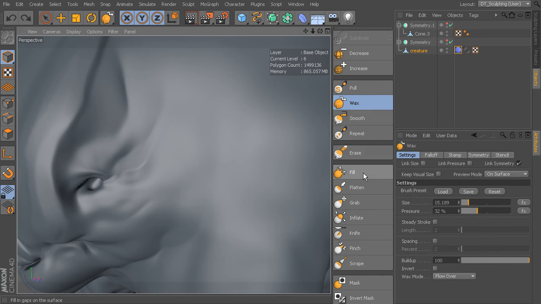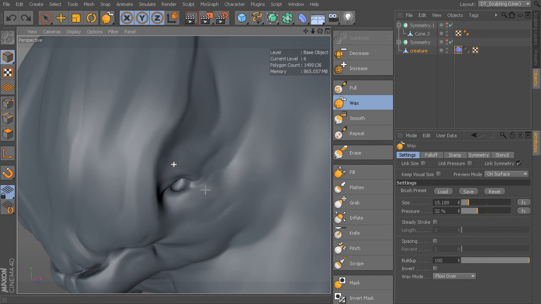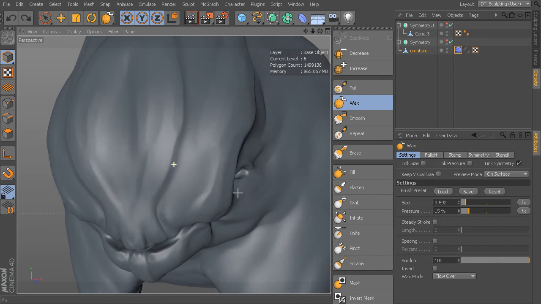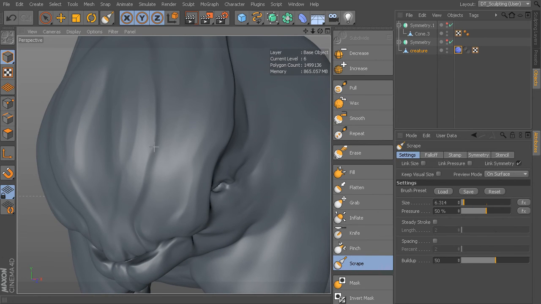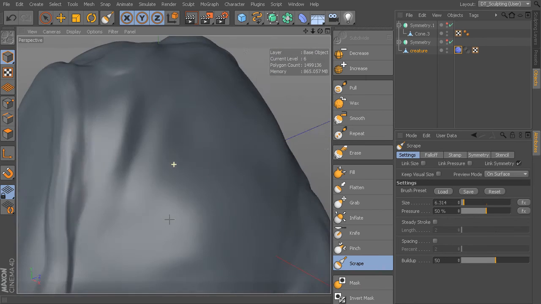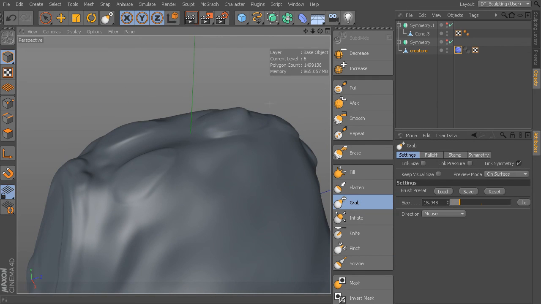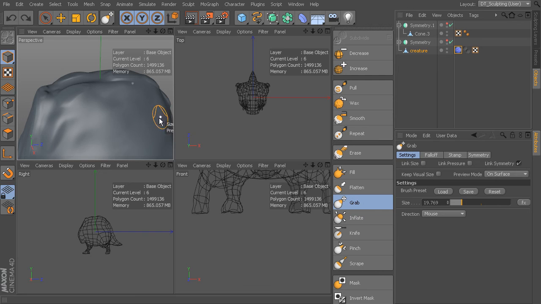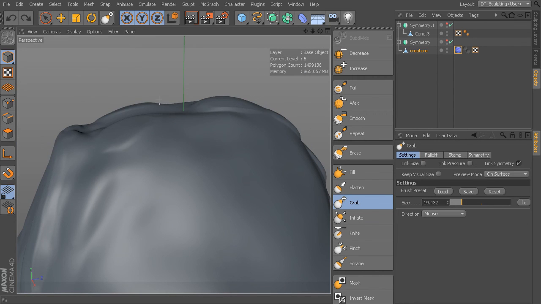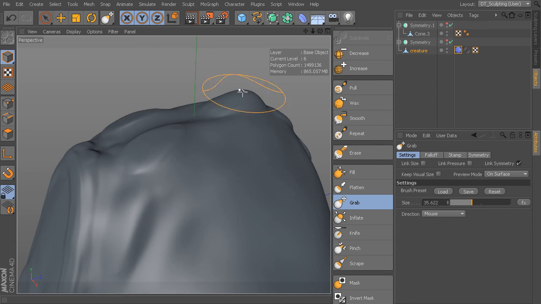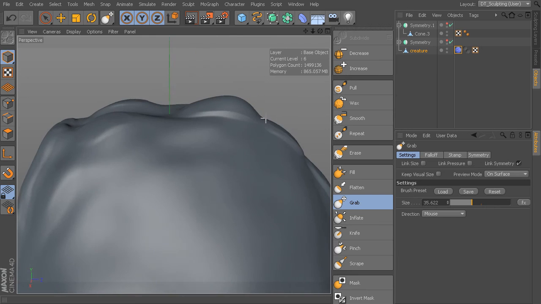All right, so you've got wax, you've got fill, and then also scrape is a great way of just pulling off the tops, chopping off the tops of some of the detail that you have here. So you can use it with wax to come in and just scrape off bits of that to flatten it out. In our case, we used it on these. You could then come in later if you wanted to define those a little bit more. Let's go back in here and let's make our brush size a bit bigger. We could come in and just pull those up a little bit to give it a little bit more detail.